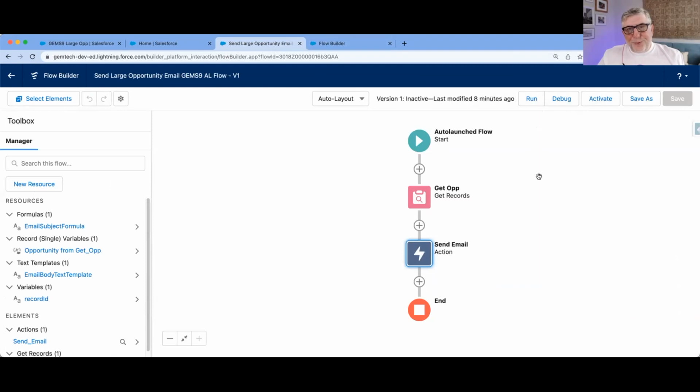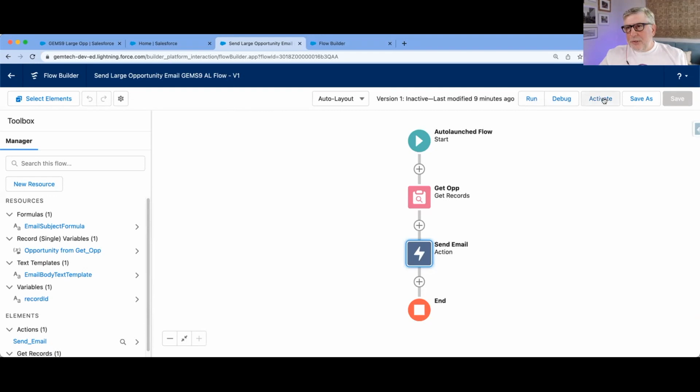So what I'm going to do is, I can't really deploy an Autolaunched flow on the screen. Like I cannot really insert it in my Lightning record page layouts, or I cannot really launch it using a button on the Salesforce interface. For that, I need a screen flow. So what I'm going to do, as I showed you before, I'm going to save this flow that we have just worked on, the Autolaunched flow, now this time as a screen flow, so that I can actually distribute and deploy it from the screen.